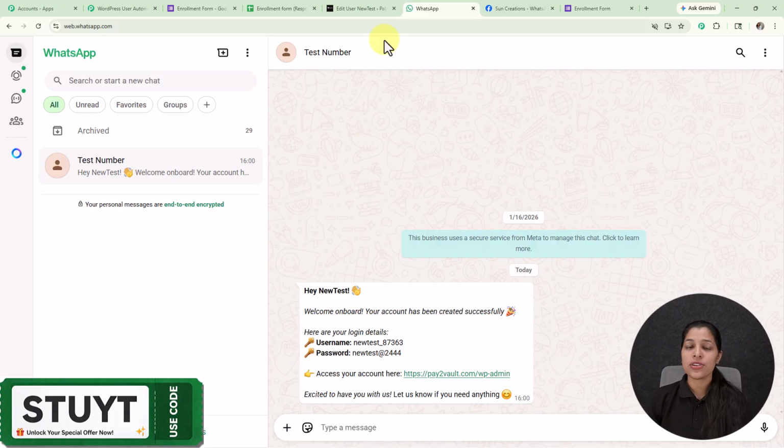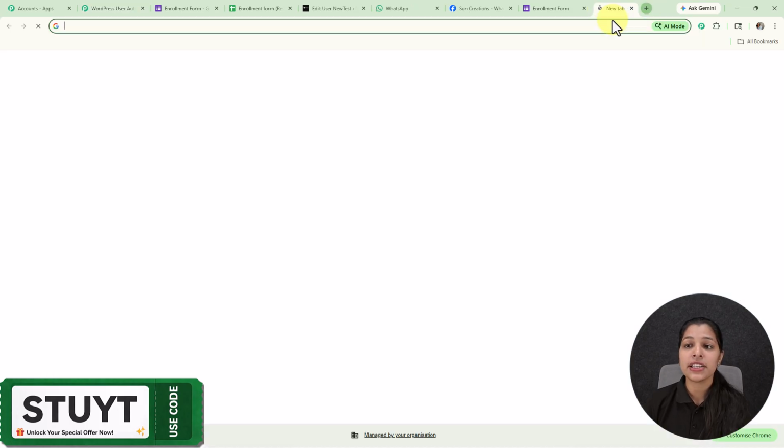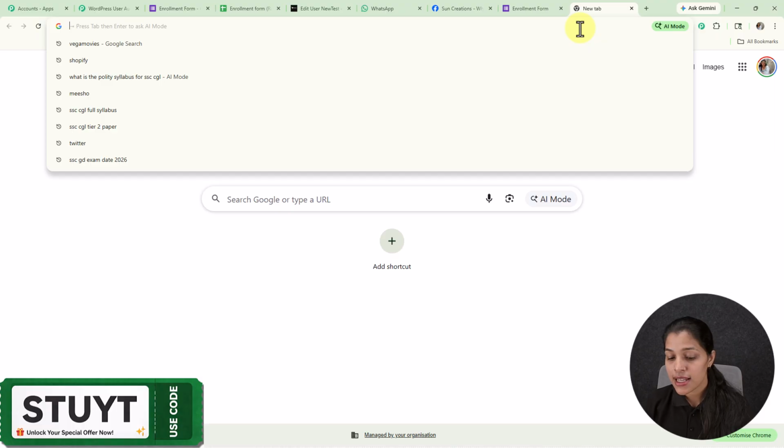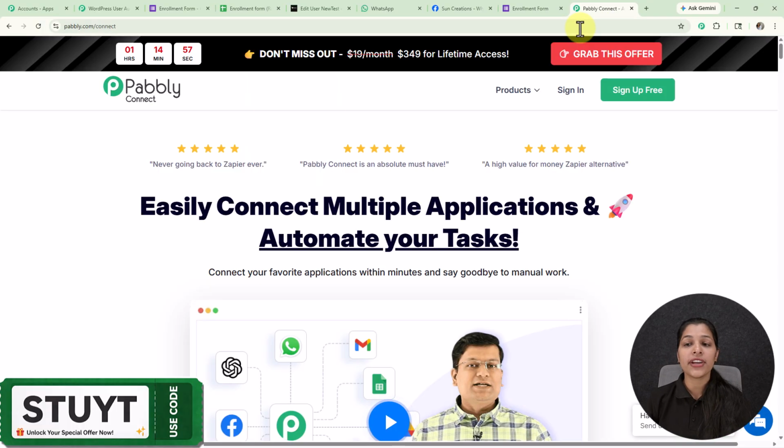And for creating this automation you have to switch to the workflow page of Pabbly Connect. So this is the most important window where we are going to create our workflow. So if you are an existing user, then you definitely know how to get this window, and if you are a new user, then you have to reach this workflow page by typing the URL of Pabbly Connect, that is pabbly.com/connect, and once you enter the URL you will land on the home page of Pabbly where you will see two options.